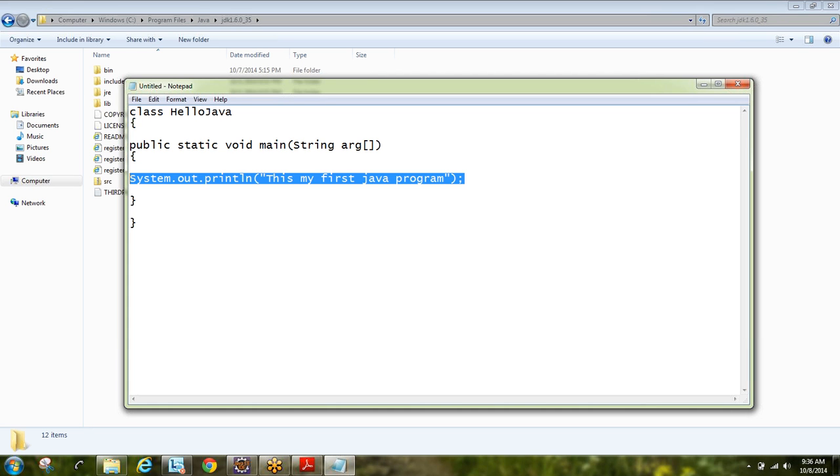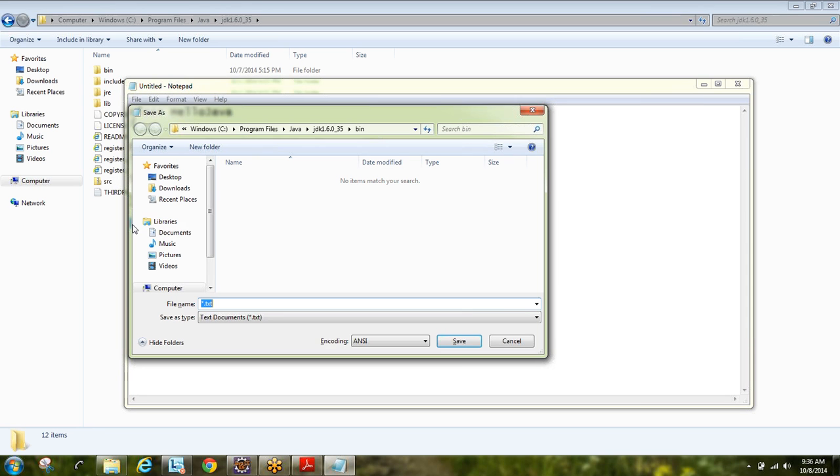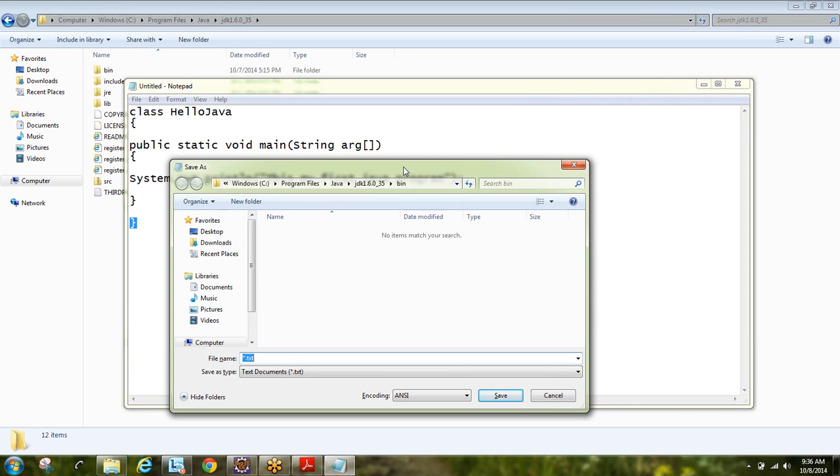This is my first application, or this first Java program, and we are closing the method, we are closing the class. So for saving this, we have to save it inside JDK and bin folder. You can save it anywhere, but it is advised to save in a bin folder so that you do not have to match all the things.